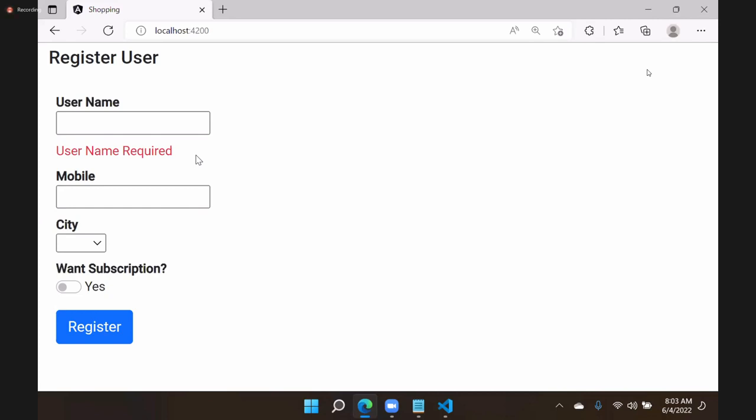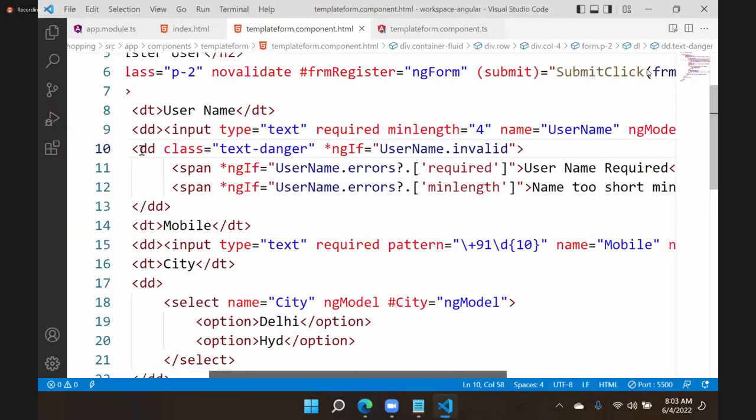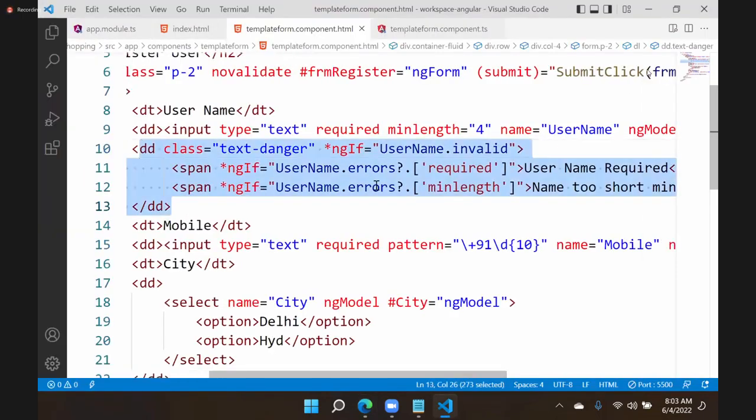Or show these errors if they touched that field. For example, now what we have to do is, this block should display when username is invalid, and not only when username is invalid. So here I will write another condition.